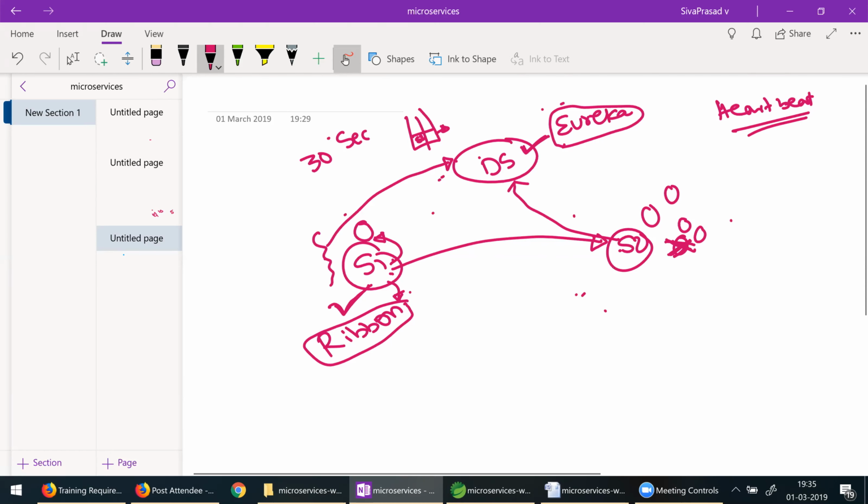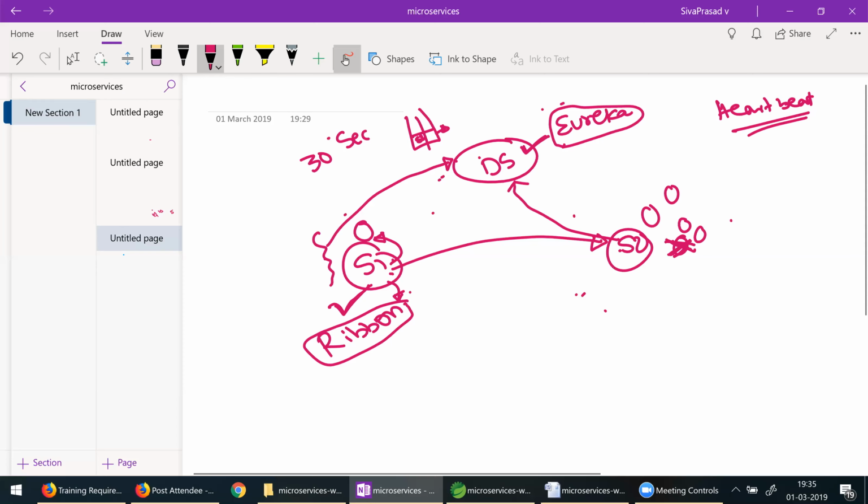I said regular intervals, so what should be the interval? If I set the heartbeat interval as 1 second, a lot of instances will be sending heartbeats to the discovery server and the discovery server may crash. The shorter the heartbeat interval, the more requests will go to the discovery server.